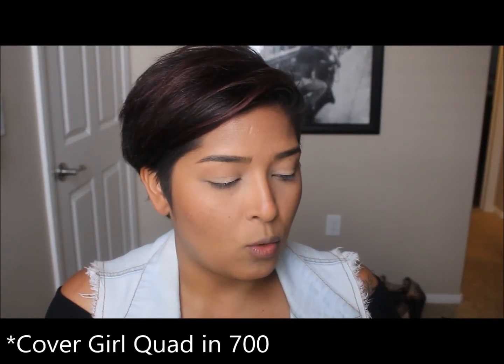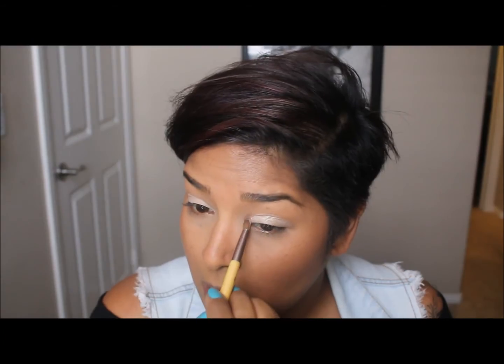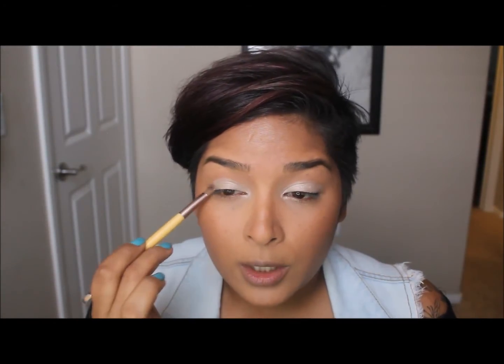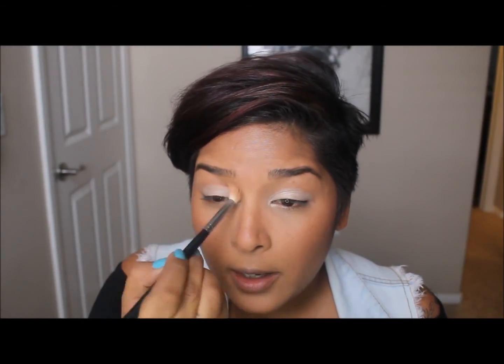I'm gonna grab this shadow right here from the L'Oreal Quad. This is also in my makeup use up, and I'm gonna spray this with this e.l.f. setting mist, and I'm just going to pack that on to my lid. I mentioned in my Pan That Palette video that I didn't like this shade on my lid, but I enjoy it a lot more when it's wet now. I tried it after that video, and I actually like the way that it looks better than when it's dry.